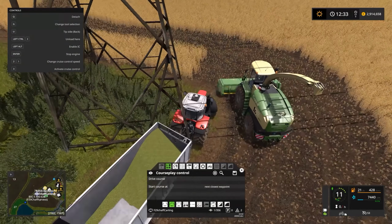Now, getting the tractor stuck in trees and taking trees on the side of the field into consideration is always going to be an issue, and there really isn't a lot Courseplay can do to avoid that. You're just gonna have to roll with it and gonna have to help the tractors every now and again. Eventually this setup will work and it will take care of itself. All right, so we got these tractors set up here, and I'm quite sure that the John Deere is just about full.